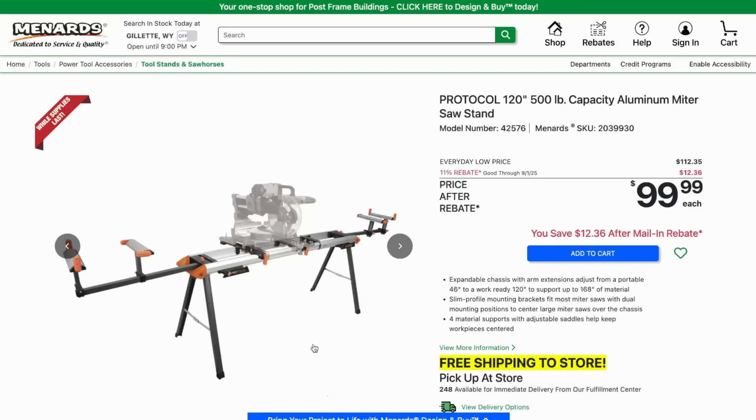All right, then we got the Protocol 120-inch, 500-pound capacity miter saw station. Look at that thing. That thing is a beast. Look at the extensions on that. That is for $99. That's a pretty good looking miter saw stand.